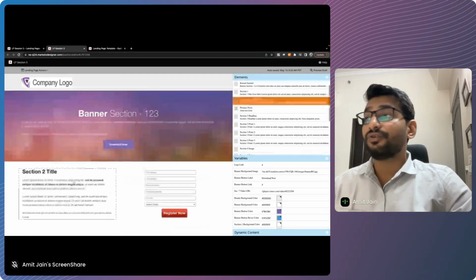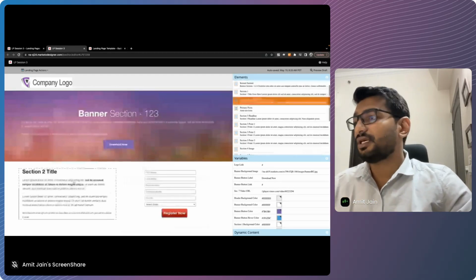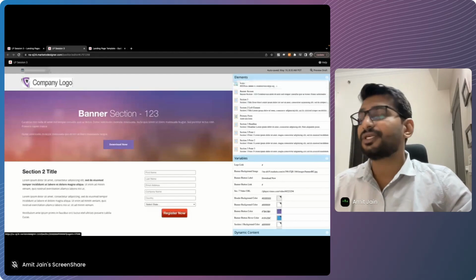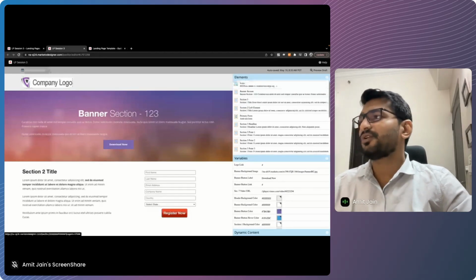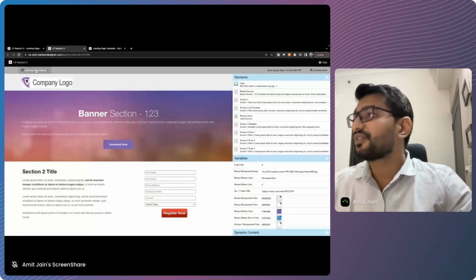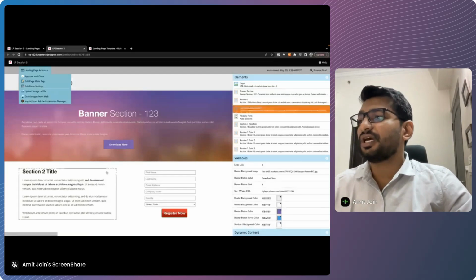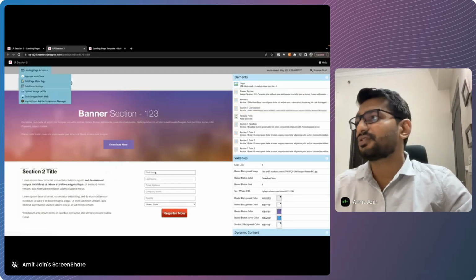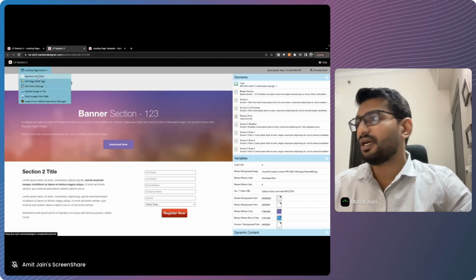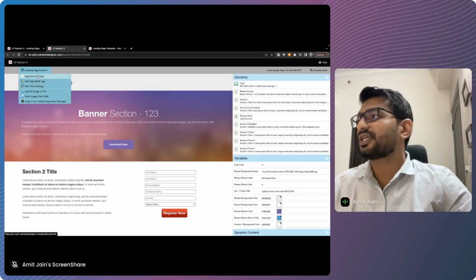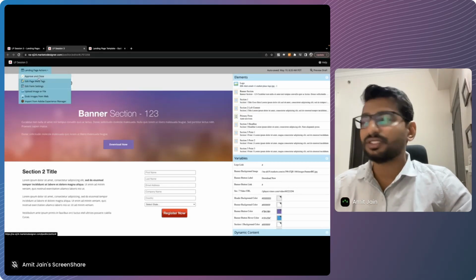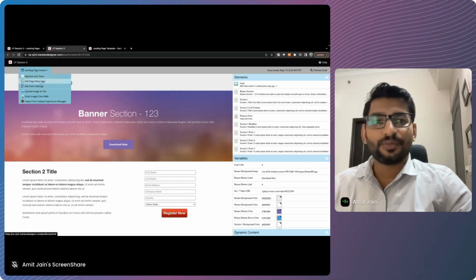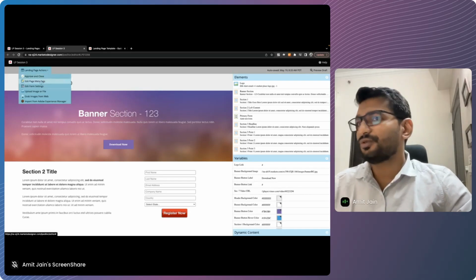So this is how you can leverage the email template and landing page editor. Now let's take a look at some of the landing page actions here. So definitely, the first one is, as soon as you are done with this and you want to say, hey, this is approved from my end, you can click on approve and close, and it will be approved and ready for you to be used.